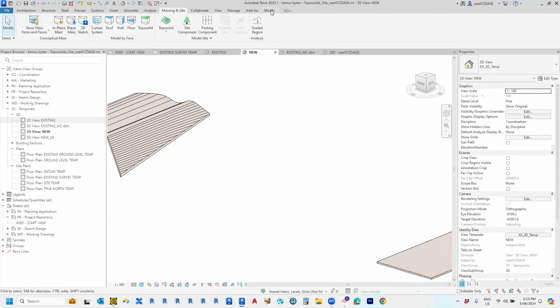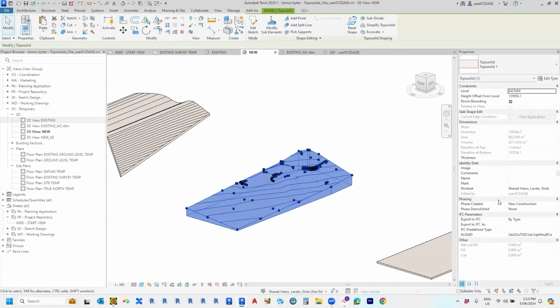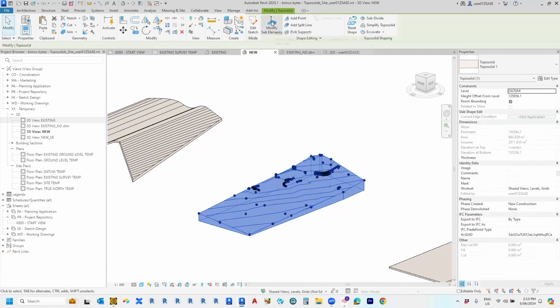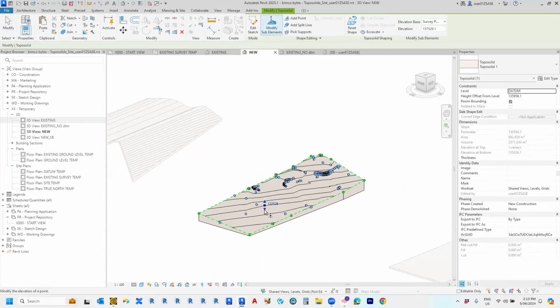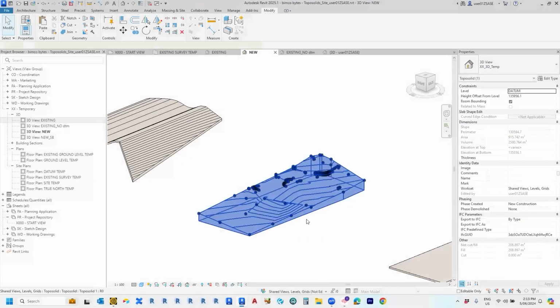And then going up to our modify tool and going paste align to same place. And now I've got a new topography, which if I were to change a point in here, let's start, I'll explain some of this later, but we'll change a few things here. You can see here, we've now got this cut and fill calculations being generated here.